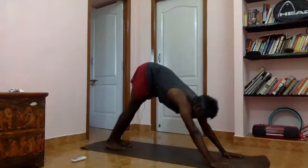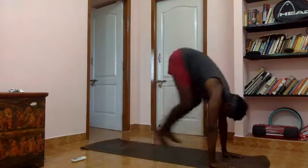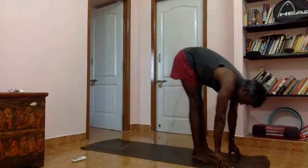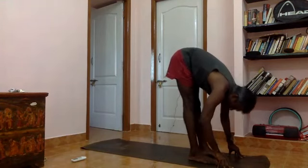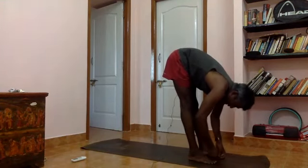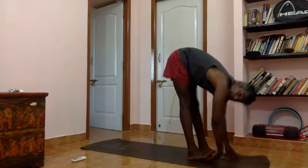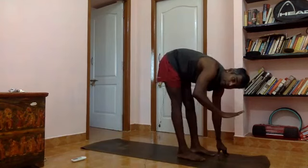Beautiful. Inhale, head up, jump, walk, fly. Open the legs gently to the width of your hips. Exhale, flex forward. Grab your big toes or hands come under the feet. You can reverse the direction of your hand.